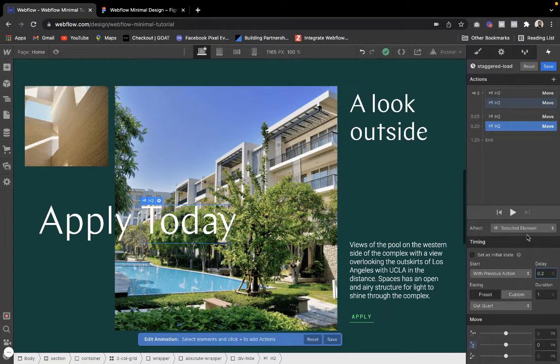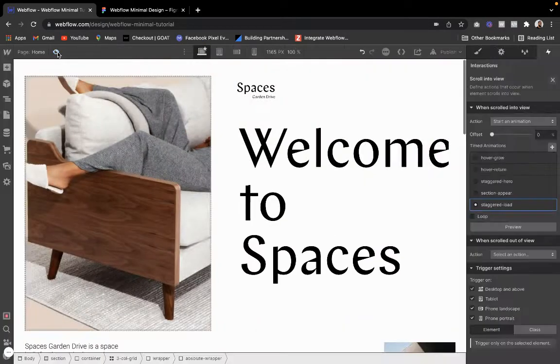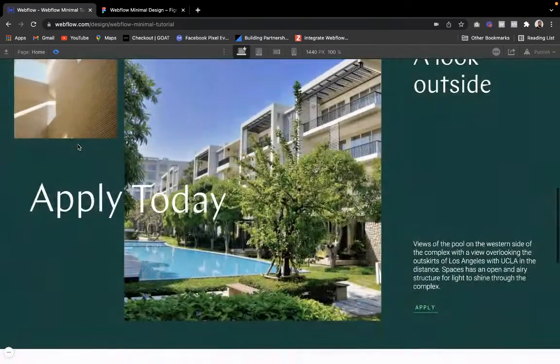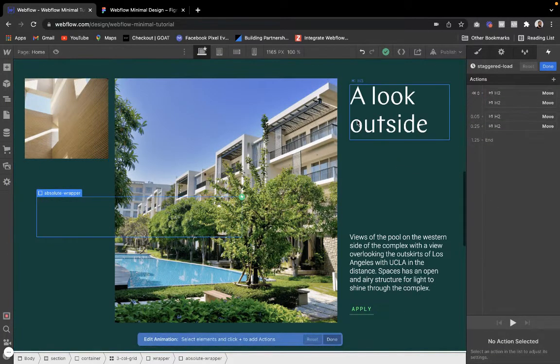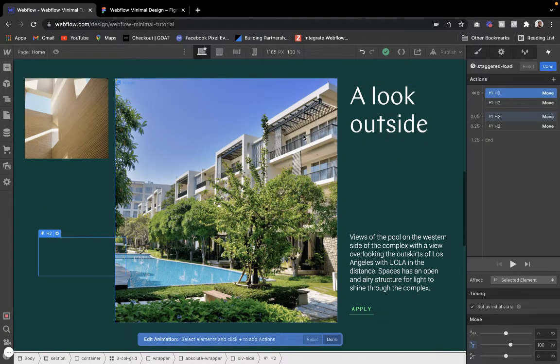If you set up increments of 5, it allows you to remember and push the amount of seconds, plus or minus, that you want this to happen at. So I actually like 20 because it creates a little bit more separation. But just to exaggerate it a little bit more, I'm gonna do 0.25. There we go. Let's see how this looks. Whoa, okay. Nice. I like that.